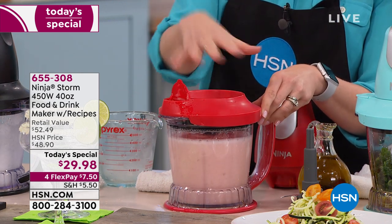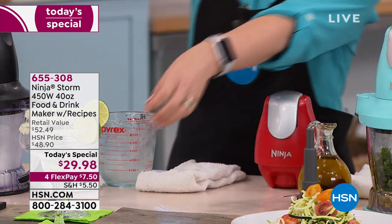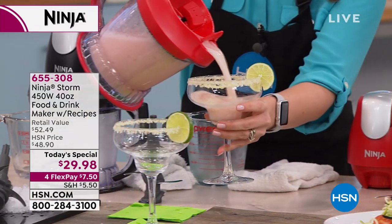There's a pour spout on the lid, so you don't have to disassemble anything. All you have to do is lift the lever there on the pour spout and pour. Oh, wow, look at that.